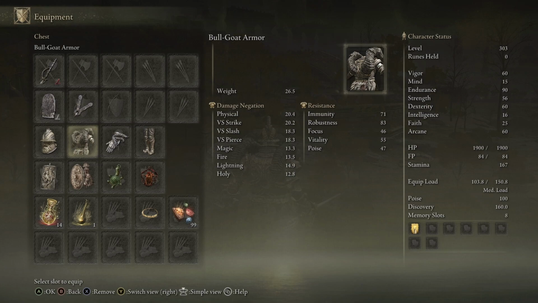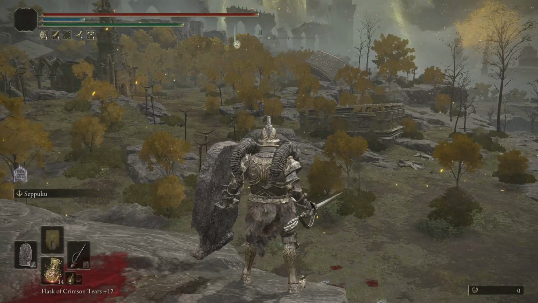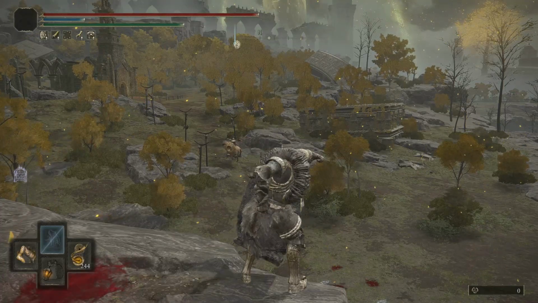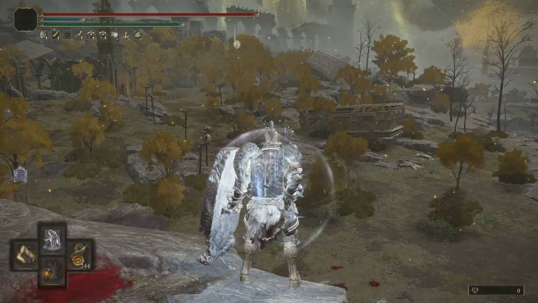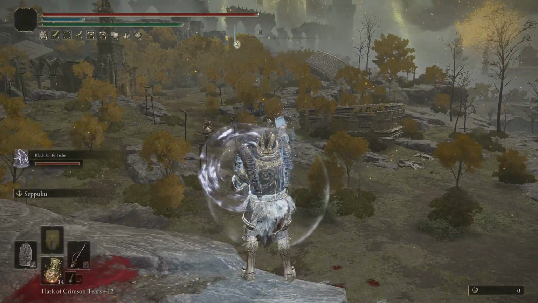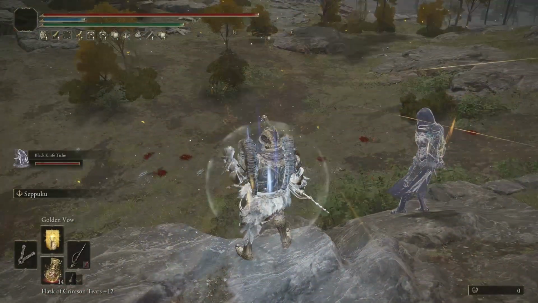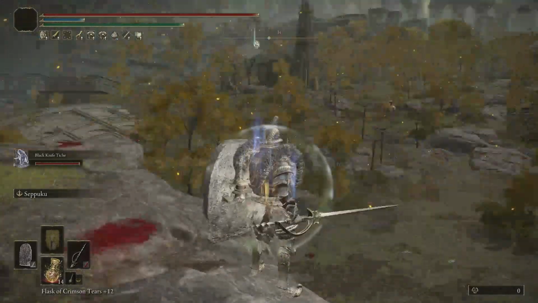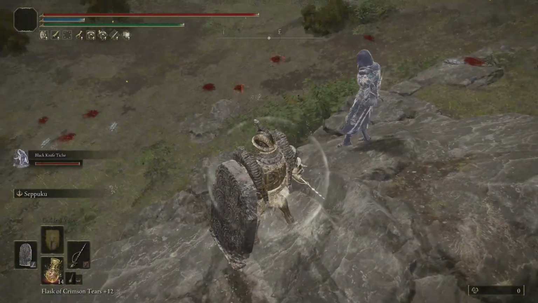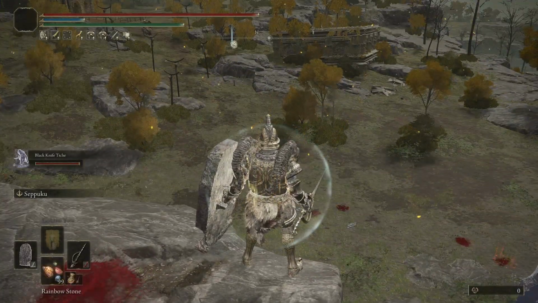So, in our physick, we are using Bubble and eliminated all FP consumption. If you did not know, I use Black Knife Tiche. I can't actually summon Black Knife Tiche until I drink my flask. It eliminates all FP. It's not just for spells. And then I can cast this and cast my Golden Vow and all that stuff. And it costs 0 mana while the flask is there. So keep that in mind if you're wanting to use these summons that are high FP costs and you don't have a lot of mana, especially on these melee characters. Just use your physick. It's awesome.